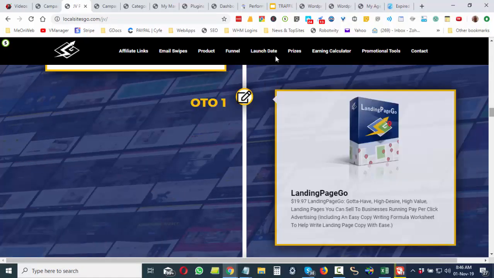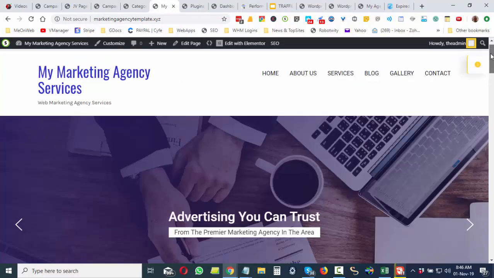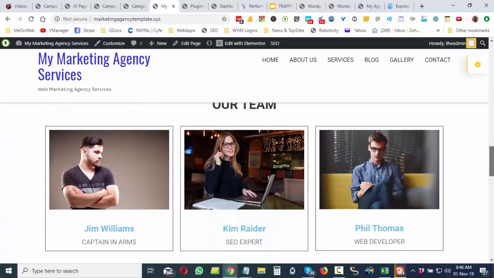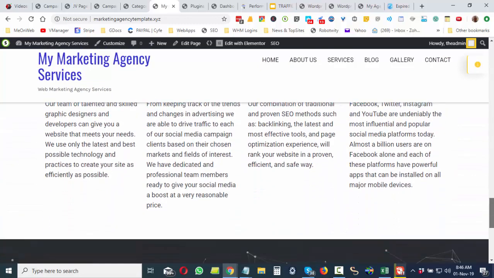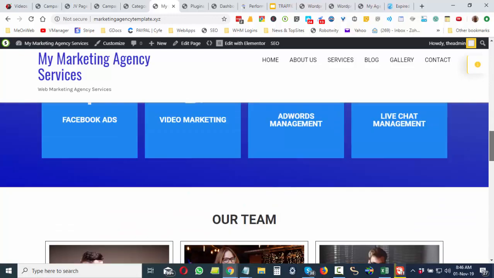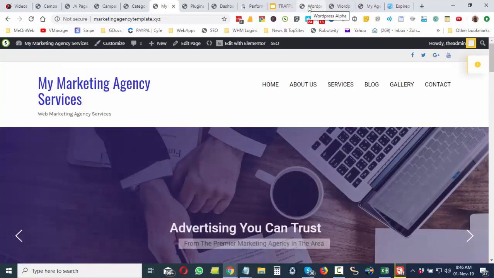Now I've bought on Flipper sites that look not even as good as this, and I paid sometimes $75 or sometimes $99. I used to use them as bonuses on promotions. That's why I used to buy them. This is far better, and plus you can get it with the WordPress Alpha install, so it's really easy to get it installed for you. And the plugins are pre-configured. I mean, how easy can it be?